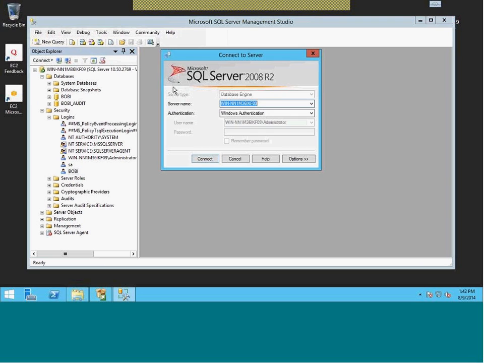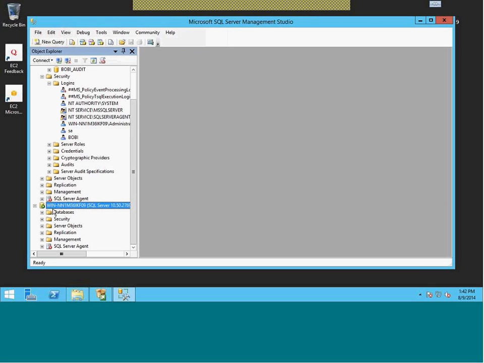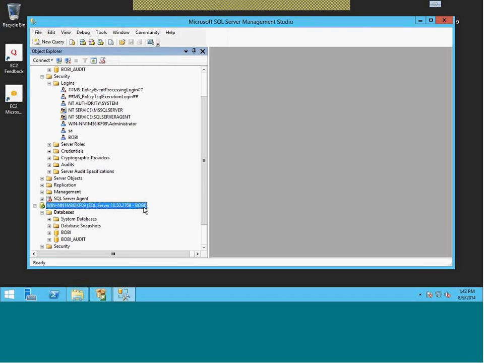Try the user name I created. So I will select SQL Server authentication, BO, and the normal password I enter everywhere. I connect. Yes, I connect. BOVI, I am able to connect. Okay.